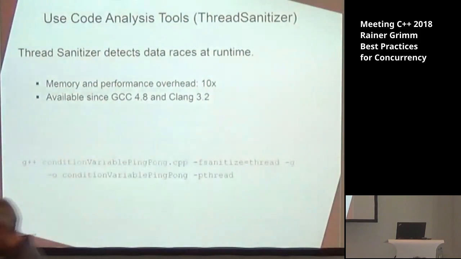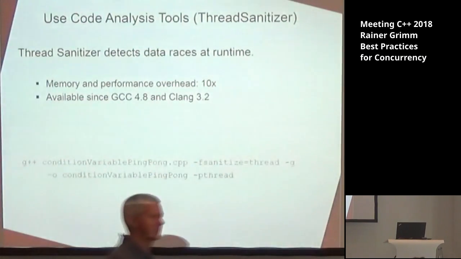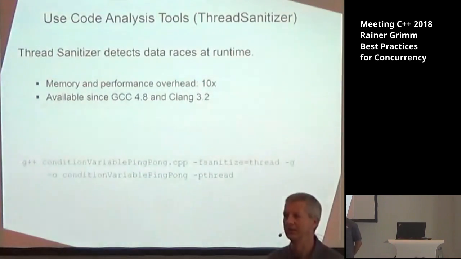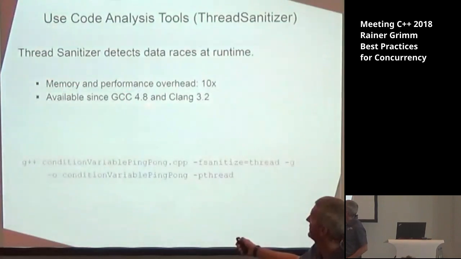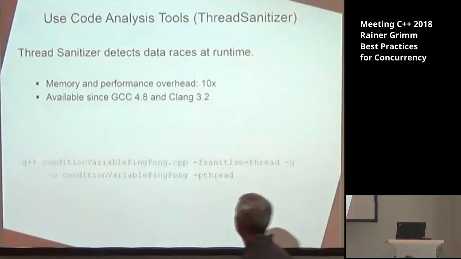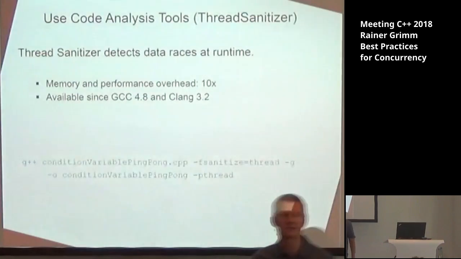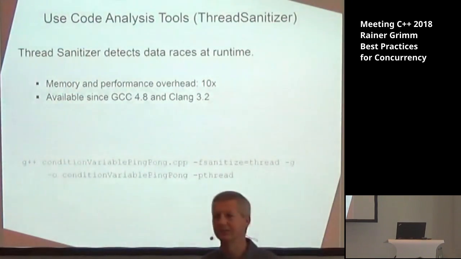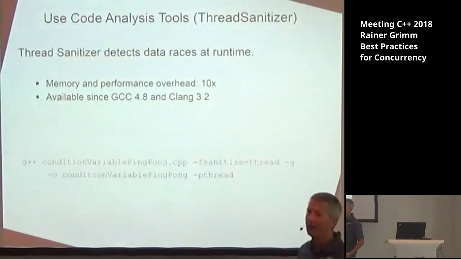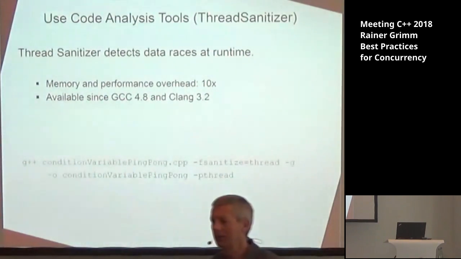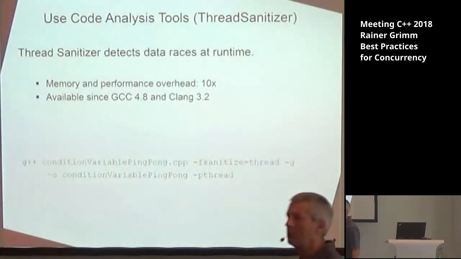What I also often mention is, when you program multi-threading, when you do concurrency, use all tools you can get to check your code, to verify it. And there's one which is great. I hope you know it. If not, you will know it in a few seconds. That's ThreadSanitizer. It's available since GCC 4.8 and Clang 3.2, so you have it. What it does is it analyzes at runtime if you have a data race. And you know we don't want to have data races. And that's the way to do it: -fsanitize=thread -g. Then you will get human readable text to show you what was going wrong.